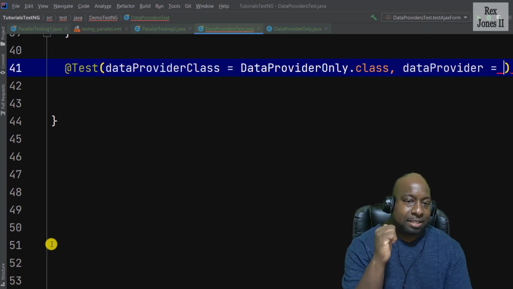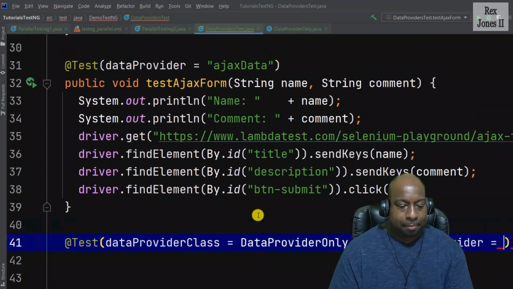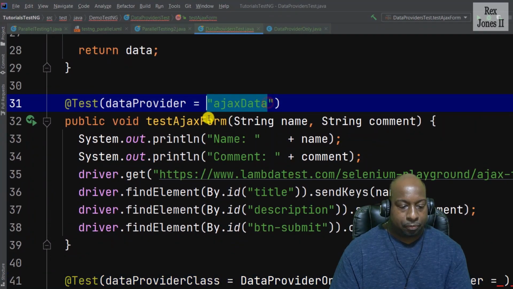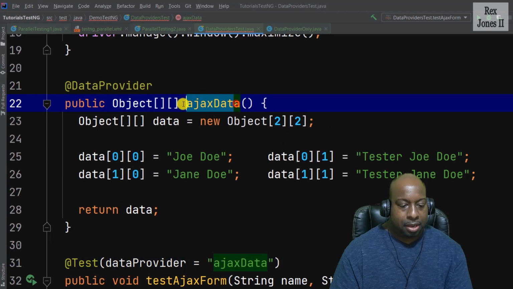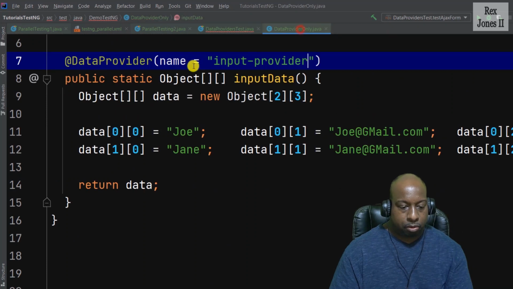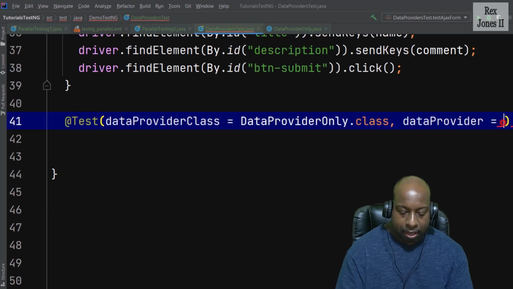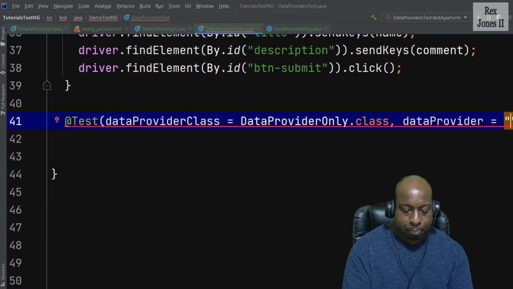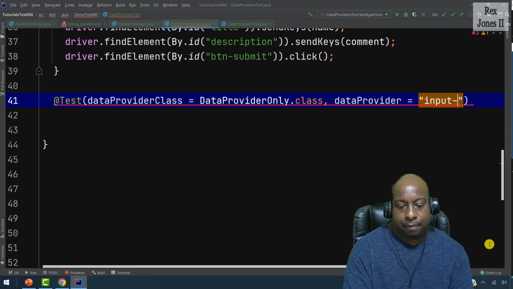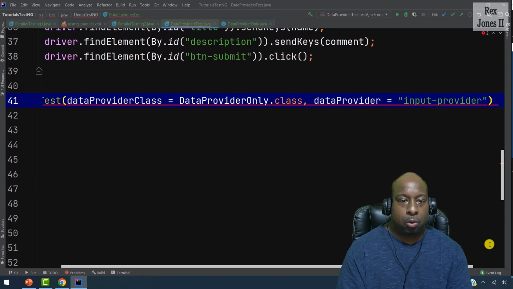Now, in the last test, we used the data provider name, Ajax data, here. This time, let's use the name of the input provider. So I'm going back to data providers test, and this time I will write input hyphen provider. Bingo.